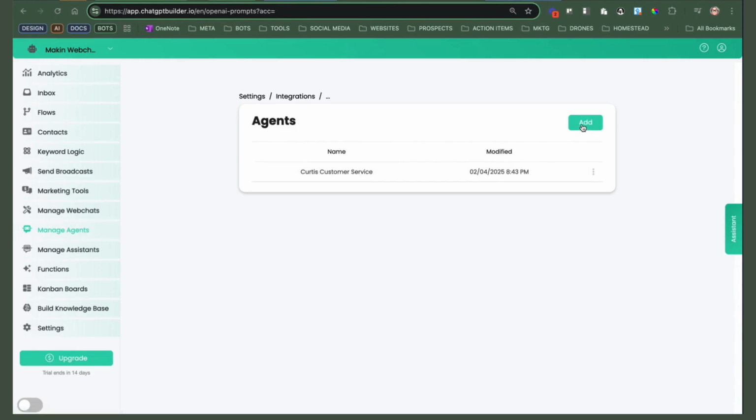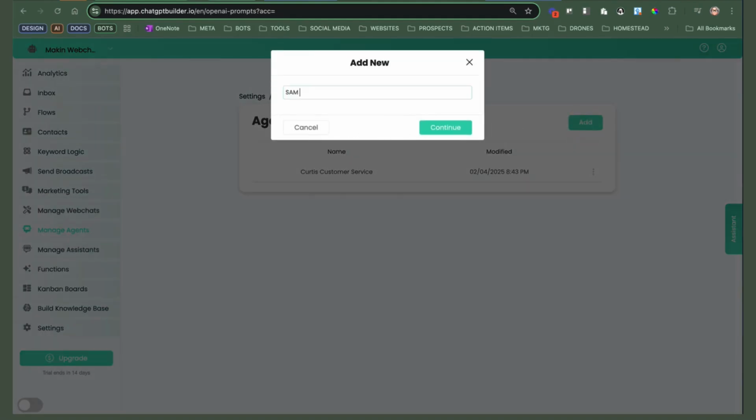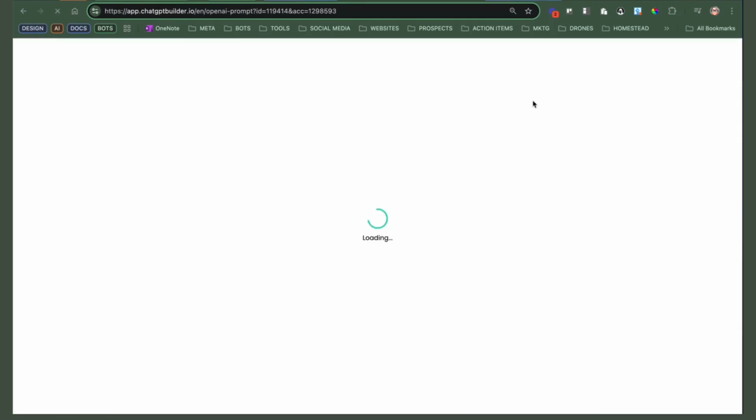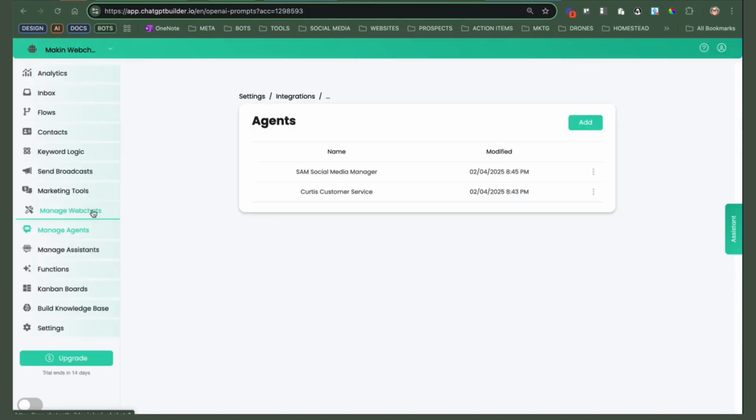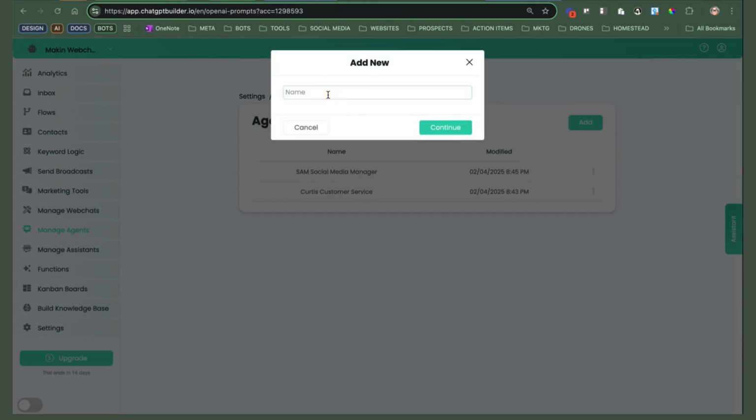Then I'll make another agent, social media manager. And same thing, I'll put in the instructions for Sam. And then I might make another agent that is Trudy, the trainer.